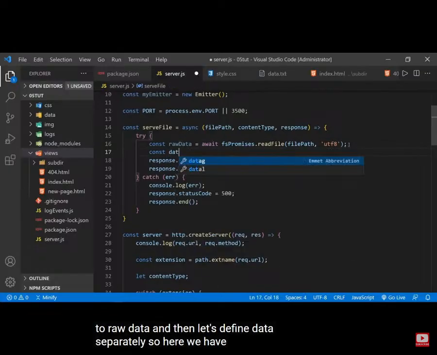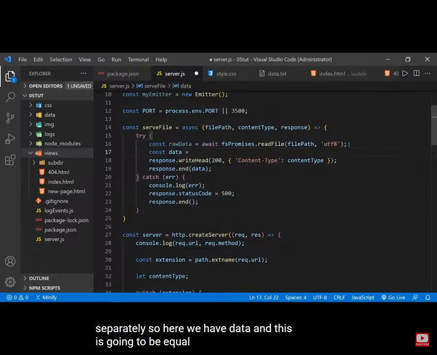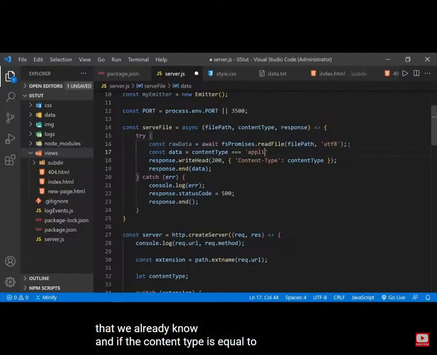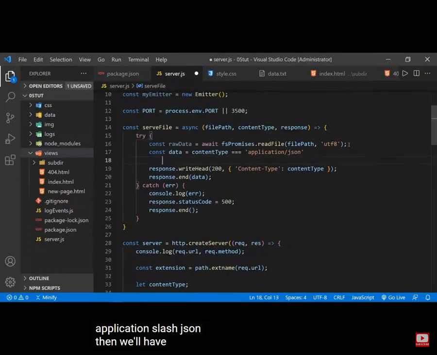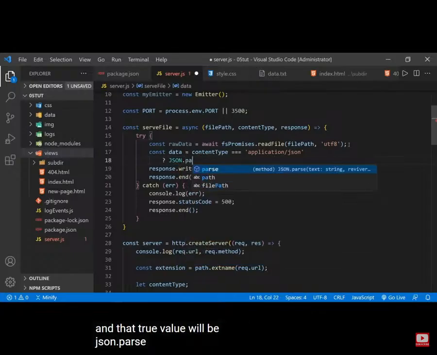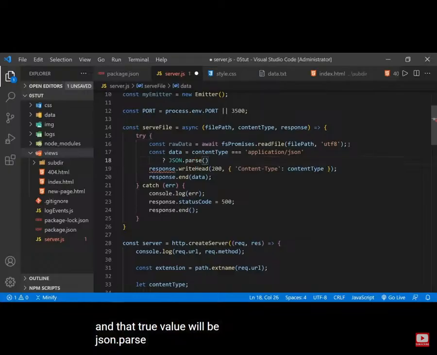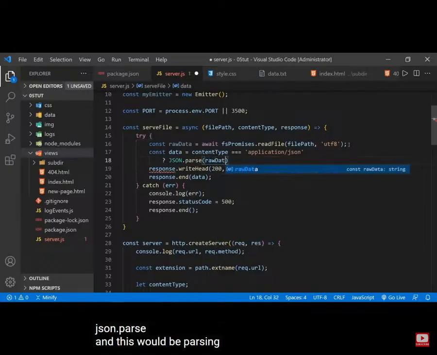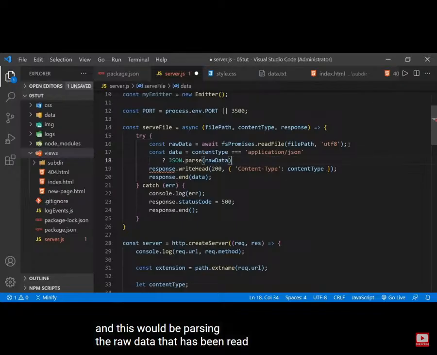So here we have data, and this is going to be equal to a ternary statement. And we'll look at the content type that we already know, and if the content type is equal to application/json, then we'll have a true value that follows the question mark, and that true value will be JSON.parse, and this would be parsing the raw data that has been read.